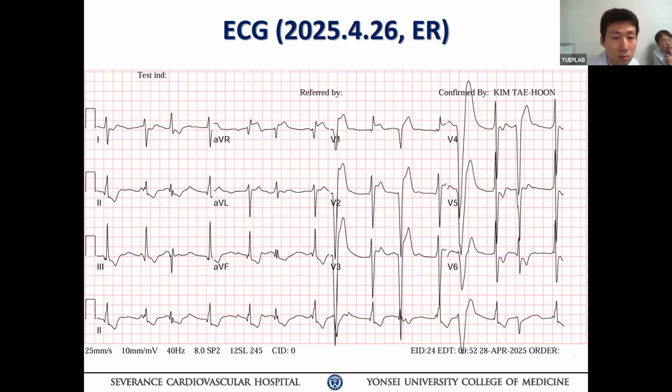Okay. This is a very complex rhythm, but if you look at the bird's eye view, can you see any group beating pattern? Okay, example. Da da da da da da. Even though the shape is a little different, da da. Da, da, da. Because these wide complexes break down the cardiac ballet. But I see some pattern of rhythm, and the complex morphology is different, but some of them could be fusion with another complex.